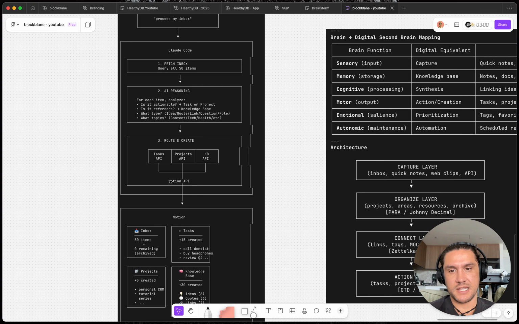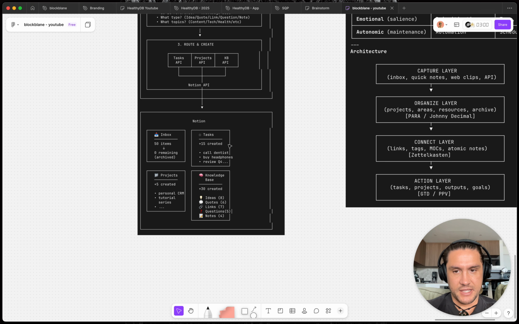So we've got a task database, we've got a projects database, and I've created recently a knowledge base database. And the inbox is also a new database. So since my previous video, there's now an inbox database, and now there's a knowledge base database. So it routes the item to the correct place, and then creates these things in Notion.